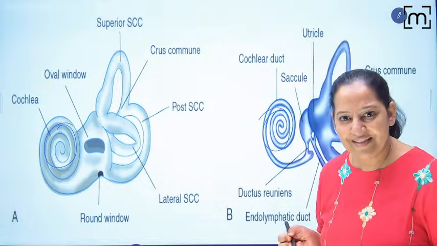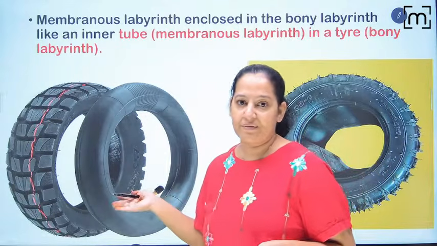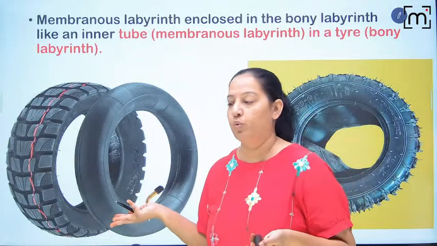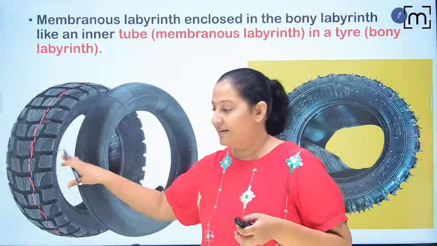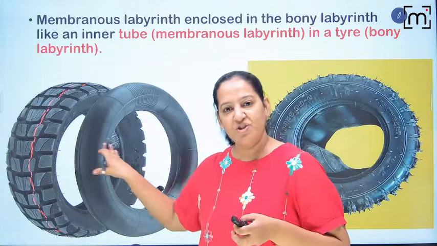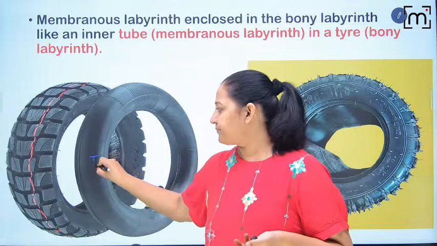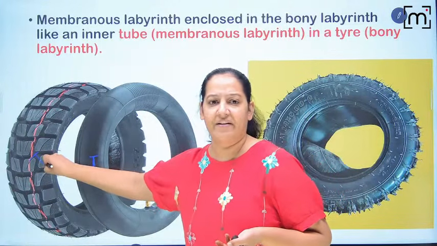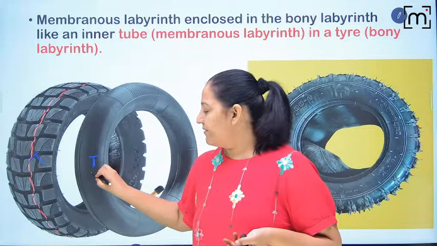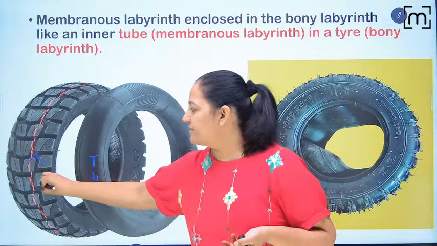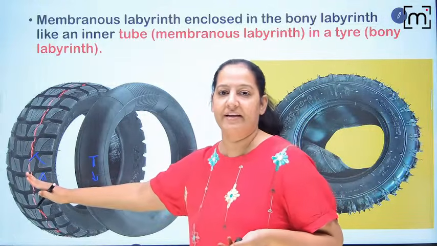No difference. Have you seen a tube inside a tire? You all must have some vehicle, whether two-wheeler or four-wheeler. But have you seen there is a tube inside a wheel? What is the shape? They have exactly the same shape. Only thing, this is the tube and this is the tire. The tube is placed inside the tire. This is relatively a little bit smaller, and this is a relatively larger diameter, so that this one can fit inside this like this.